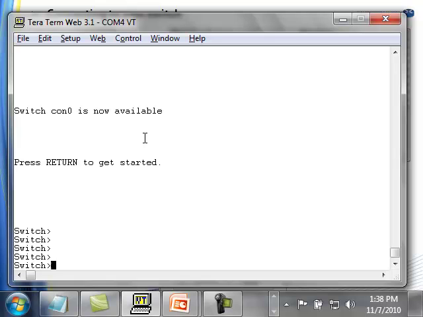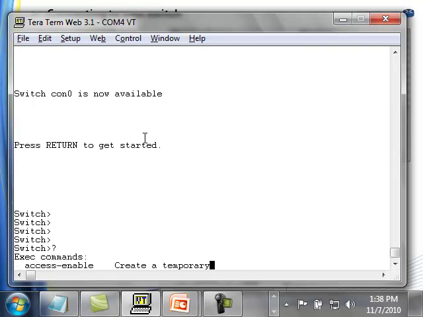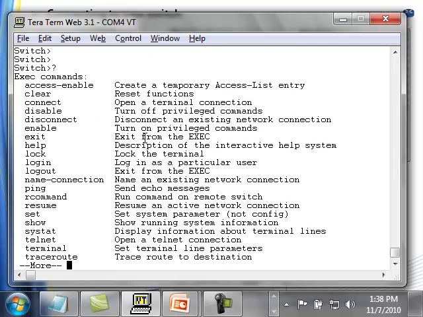So Cisco IOS comes with a very handy help feature. And to access that help feature, we just use ? And there's all the commands that we can use on our switch. Now, one thing I want to point out is you notice up here at the top we have this greater than symbol.